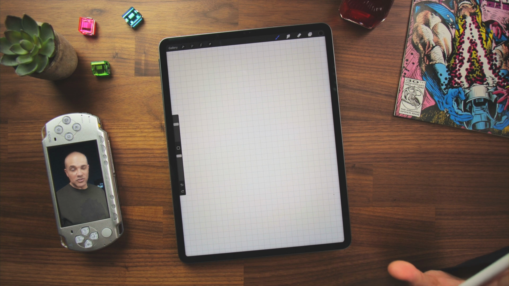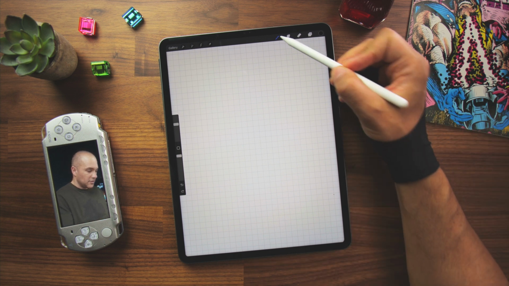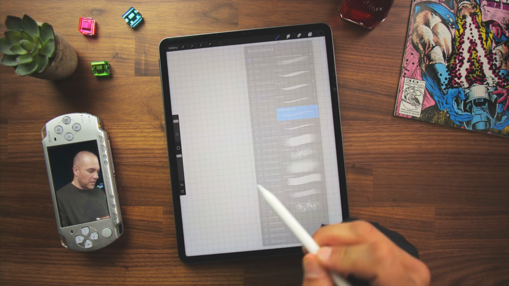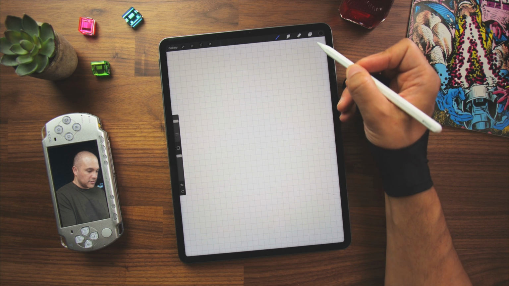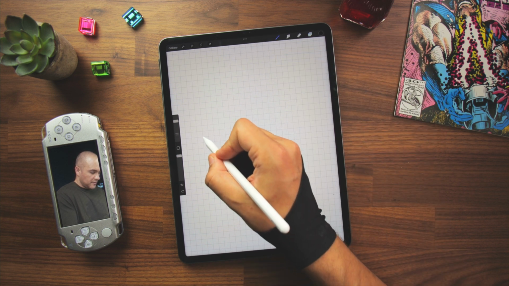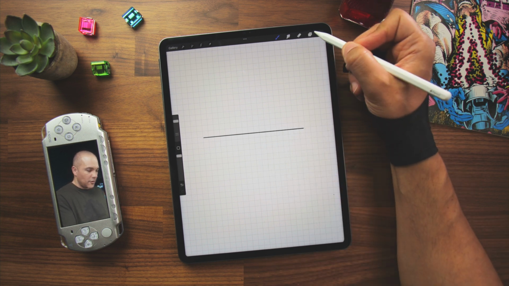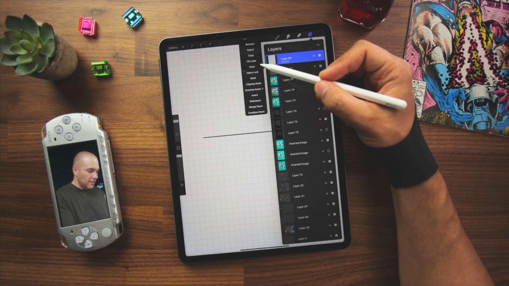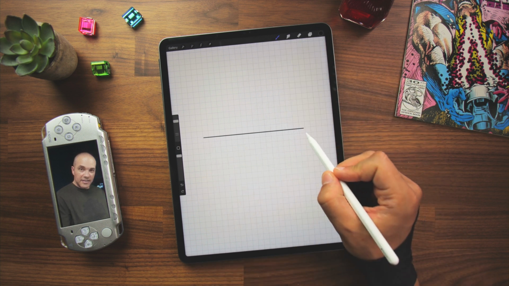So let's get back to those graphs. Remember, we were talking about shadows, midtones, and highlights. So I'm going to go back to my technical pen, and now I'm going to draw a straight line. Let's use the drawing assist again. Oh, it's already on. So I'm going to draw a straight line like that. And what this line is going to represent, let's turn drawing assist off, is on this end pure black and on this end pure white.